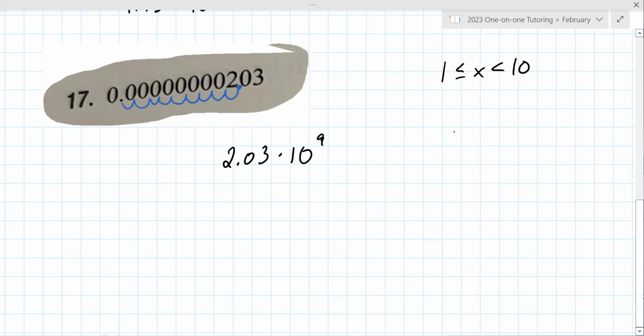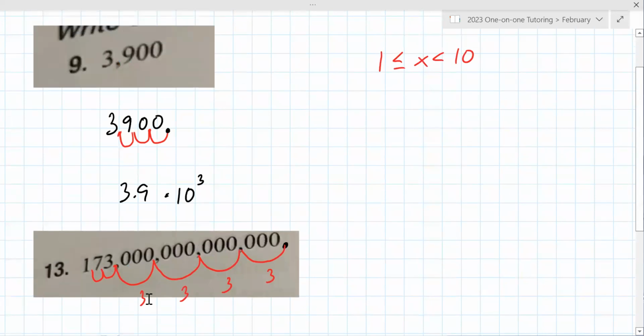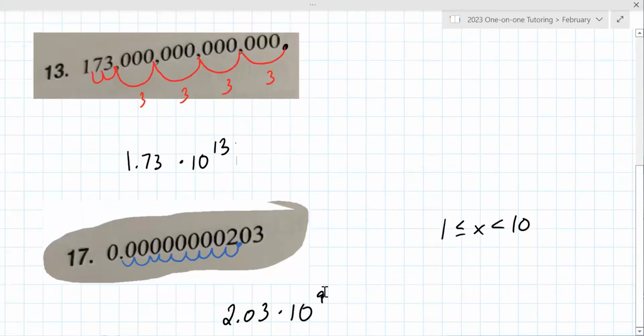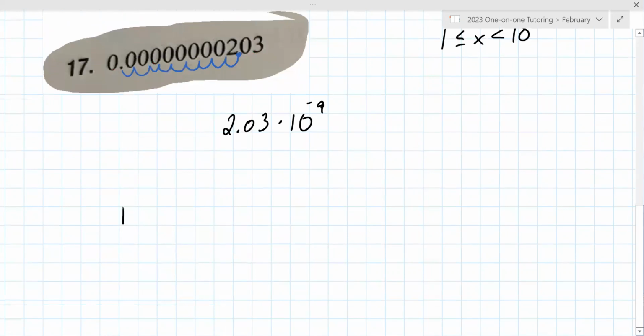When you move the decimal left, like we're doing here, it's a positive exponent. But when you move it right, it becomes a negative exponent. I don't really like remembering rules like that, but it's clear: if you move the decimal left, it's positive; if you move it right, it's negative. You may find that this is a good way to remember it.